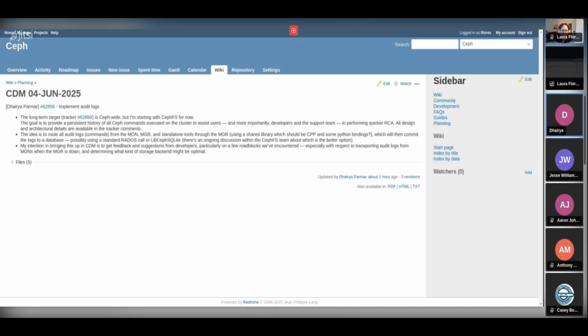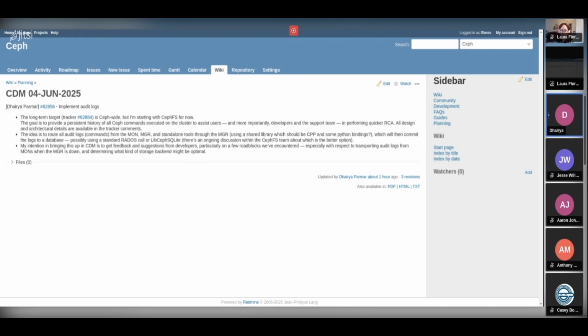So we've been thinking about how we could make sure that we persist every monitor command. One thing's for sure, that we cannot break the rule and allow direct communication between the monitor and Rados. So obviously it has to route via MGR, but if MGR is down, then we can think of some trade-offs.